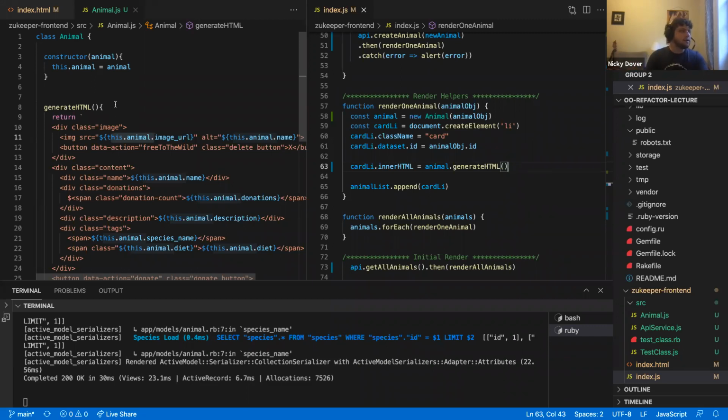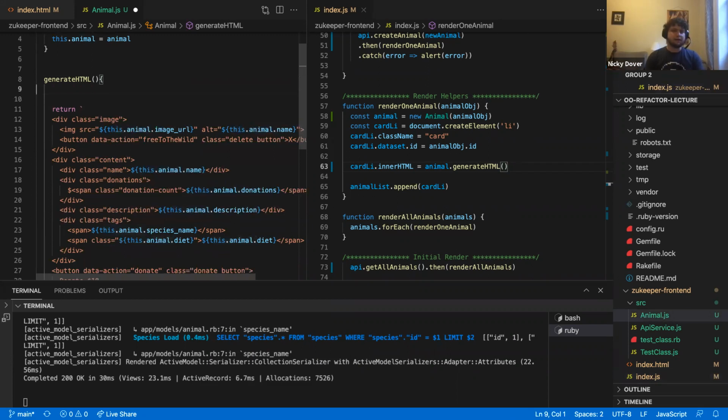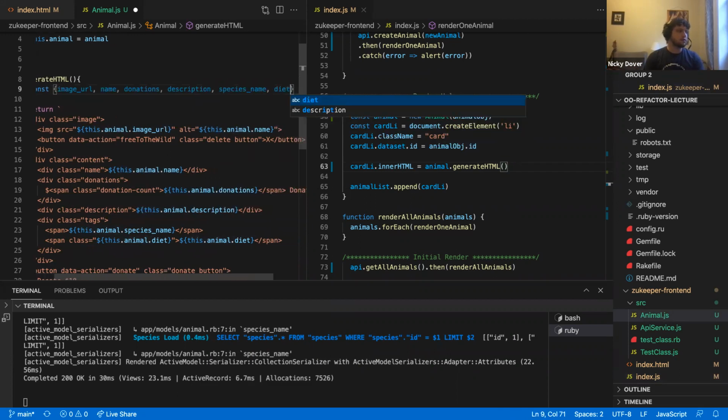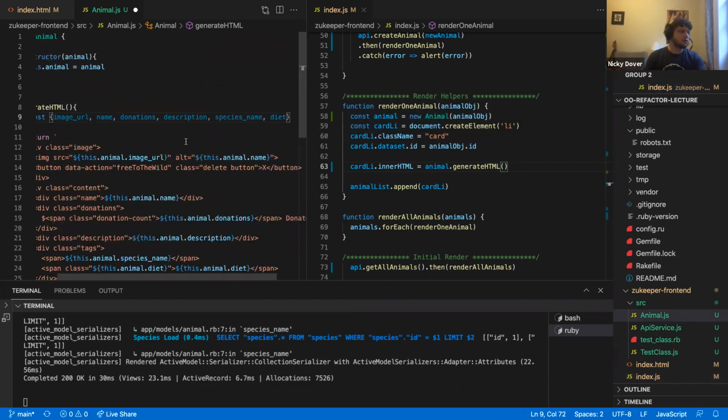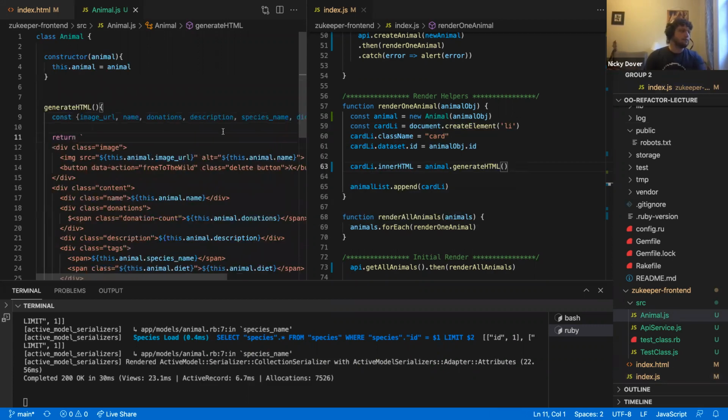Cool. Remember, since I have this.animal a lot, I mentioned destructuring earlier. We can go ahead and do this. Cool.